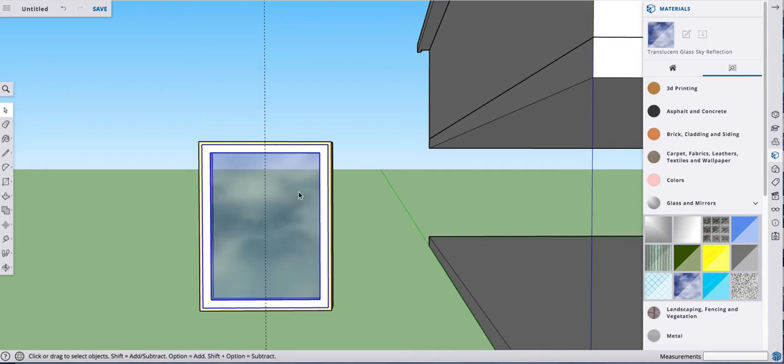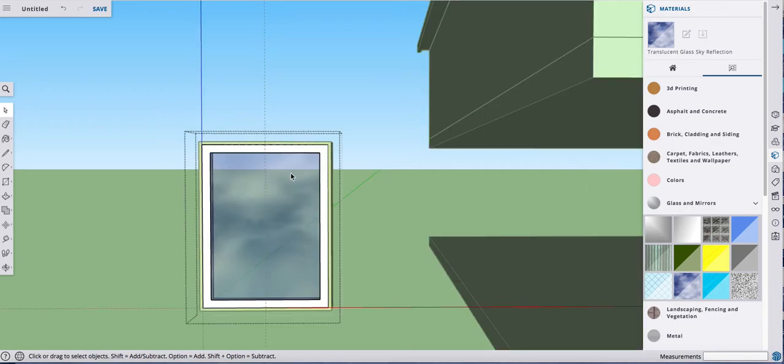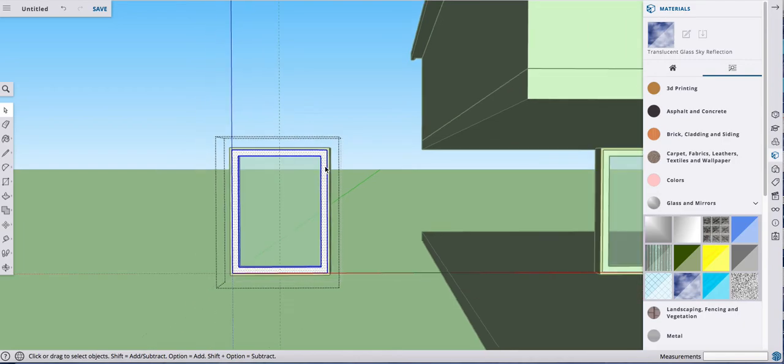Then what we could do is this. We can get inside this group. And this group contains the glass and the white sash. So I'm going to double click it. So I could choose. Here's the glass group, or I could click on the frame group. I'm going to double click on the frame group. You can see I get dots. What I'm going to do is drag a box from about here. And that's going to grab all the lines and planes that make up this right side. I'm going to tap M to move it. I'm going to grab this bottom right point and slide it over to the halfway point.